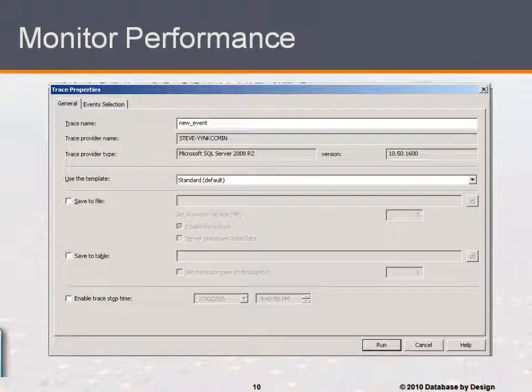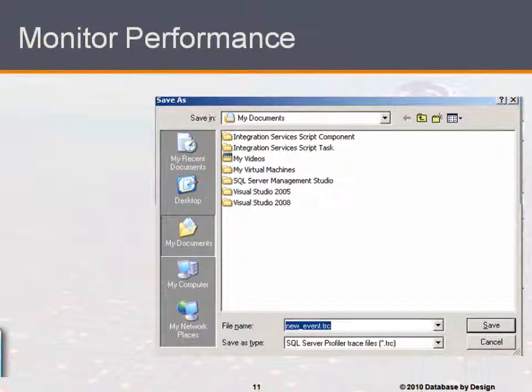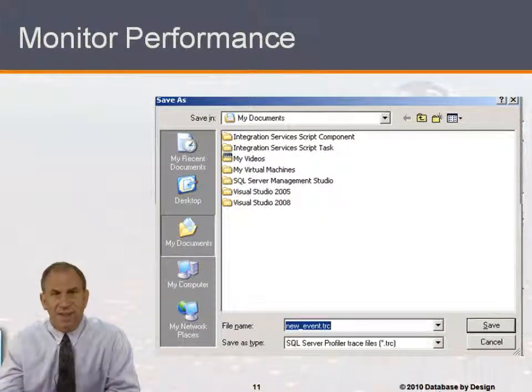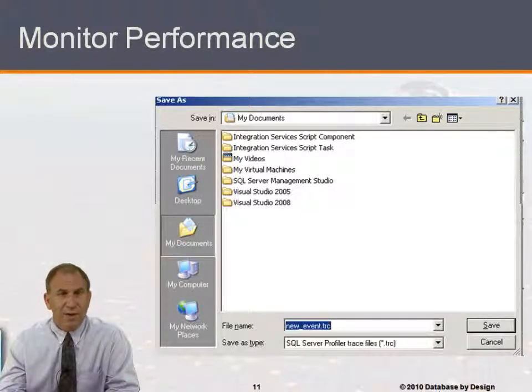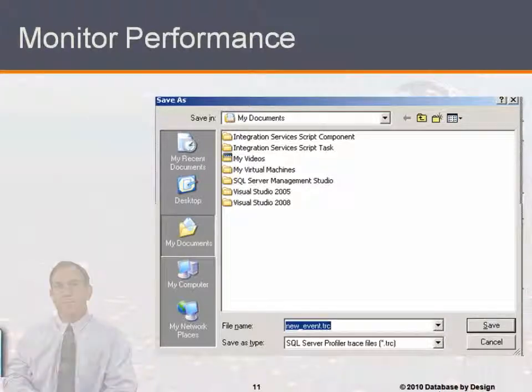Again, my recommendation when you're using SQL Profiler is to save it to a specific file, because if you save it to a file, you can always recall it at a later point in time. If you save it to a file, you can send that file off to other people, and then they can review the file as well. In this particular case, that's exactly what we've done: we're going to save this trace information to a file. The file is a .trc file and can reside anywhere on your operating system. It is my recommendation to store this information at the file level.